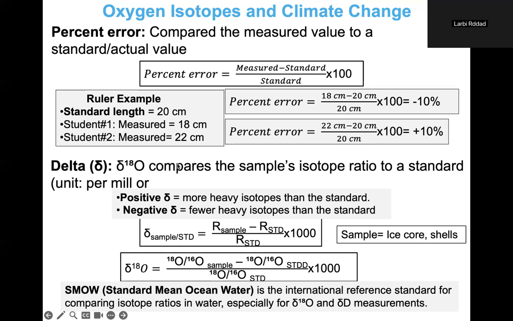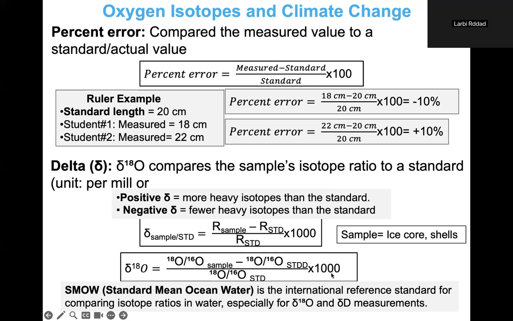In this example, the analogy would be, instead of ratio, the side of the measured side here, minus O18 over O16 of the standard, in this case the standard length here. I'm trying to give you the analogy to understand how this is analogous to this one, although they are not the same at all. Percent error and delta O are completely different, but the idea is almost the same. Divide by the standard, O18 over O16 standard, times 1000.